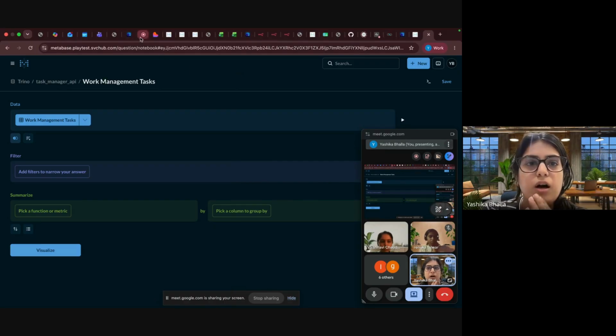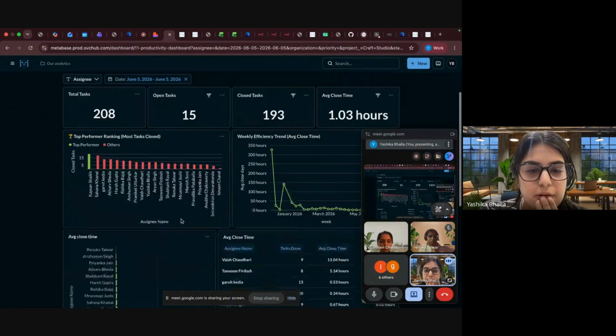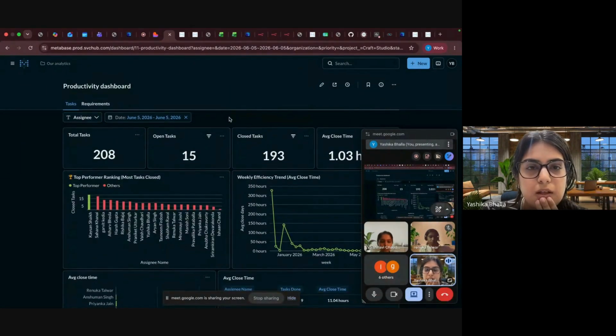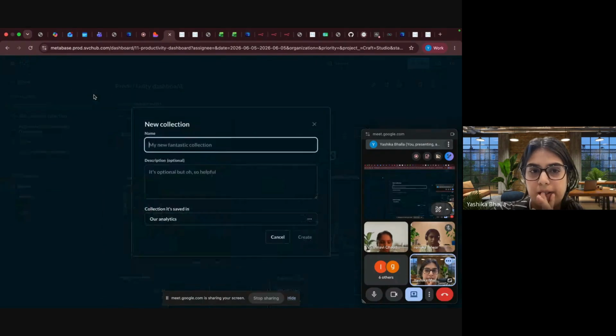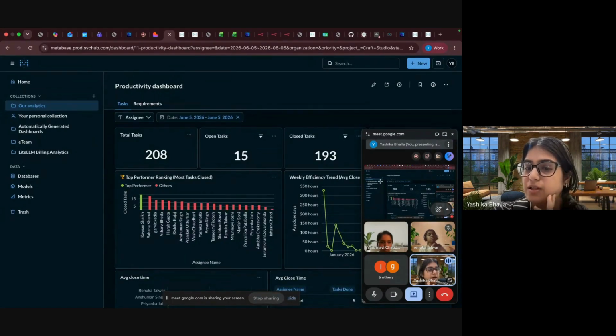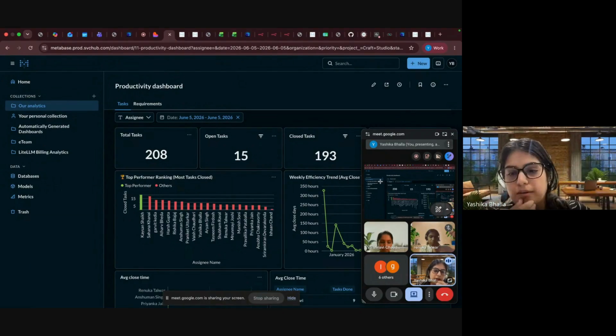Other task for you for today is to get access to Metabase prod and create your own collection in there. In that, add your SQL query that you were showing right now: total task for all the users, closed task, and open task for all the users, and show it in night stand up today.